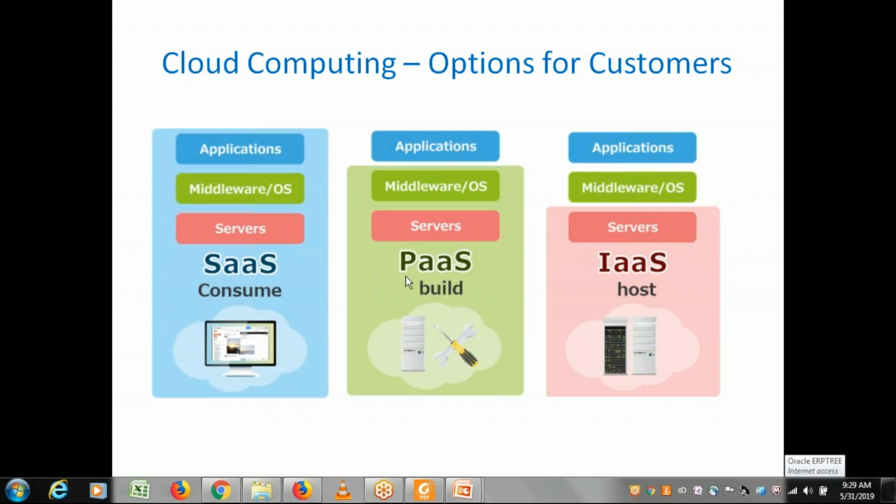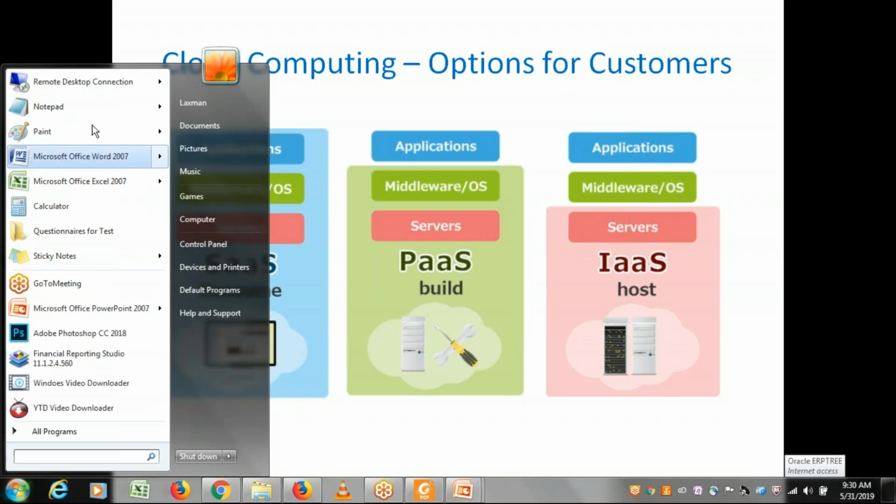Any other questions? Quick question, Lakshman. You mentioned earlier about existing ERP customers who are already using some kind of Oracle ERP, R11, R12. For them, you said re-implementation is the only option, right? Yeah, the only option.